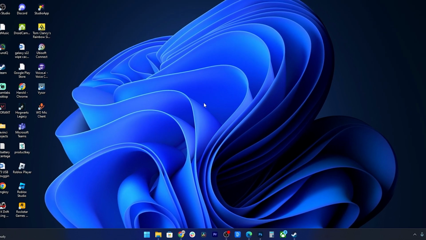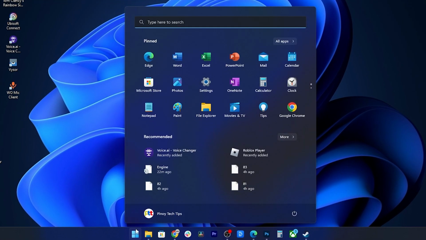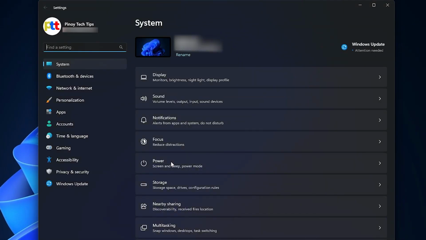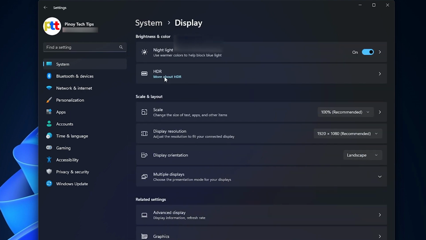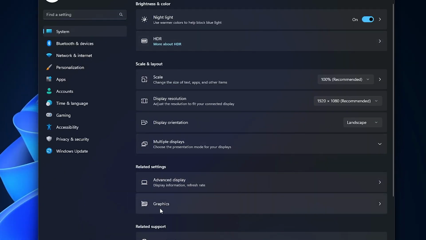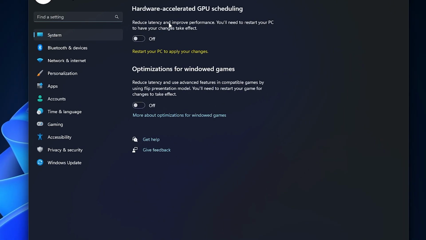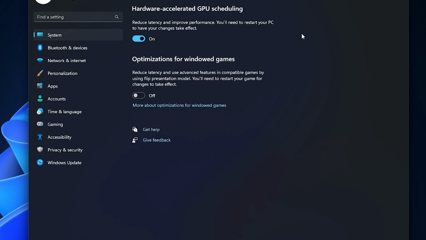Here's how it's done. Click Start and select Settings. Among the options, choose Display. At the lower part of the display screen, find and click on Graphics. On the next screen, click on Change Default Graphics Settings link. The option Hardware Accelerated GPU Scheduling should be at the top part of the screen. Just make sure that the switch under it is enabled. You may have to reboot your PC for the change to take effect. Once you've done that, jump to the next solution.